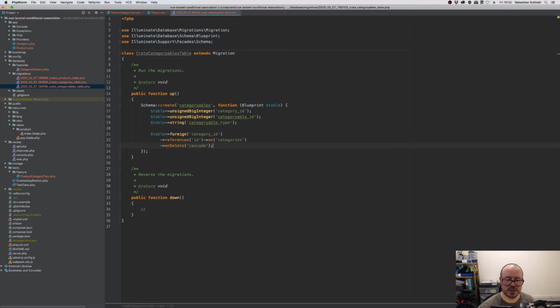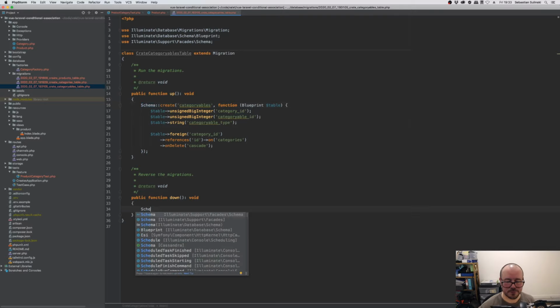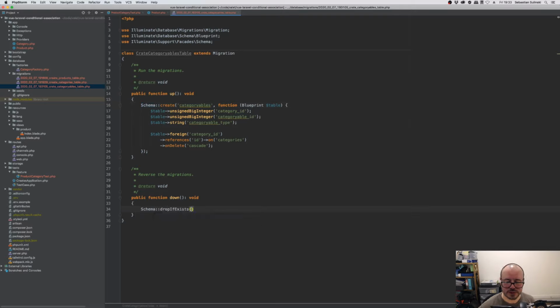What that means is when we have relationships here and the given category is being removed, then also remove these records, just a cleanup basically if the record is being removed. Okay, and it's void. Let's add a void to this down as well, which is happening when we are reversing the migration. And actually no, this is drop if exists. So Schema drop if exists, and the table name is categoryables, like this.